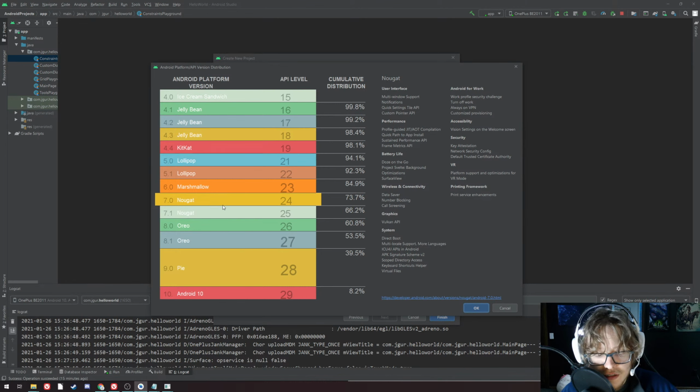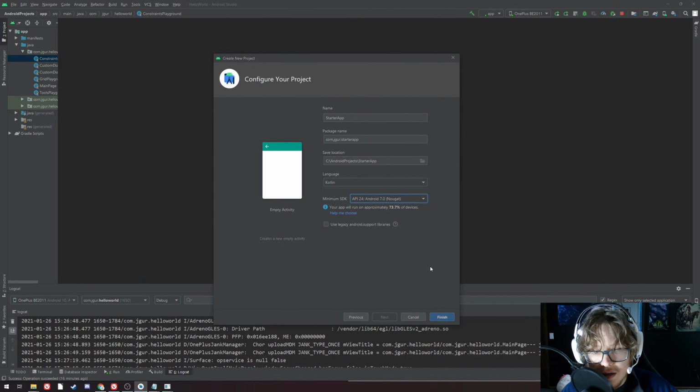Unfortunately, this very complicated decision of which version to target is not something you can really back out of later. So we're going to go 7.0 and higher, because that's what I required for this class. If you want to go lower, you can. We can use these legacy Android support libraries. If we click the very helpful doodad there, it'll tell us nothing, because it's broken, and it's been for a bit. We're going to pick Kotlin as our programming language to start with.